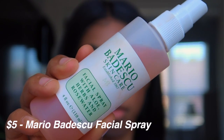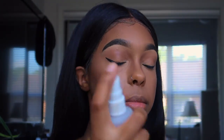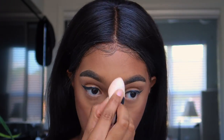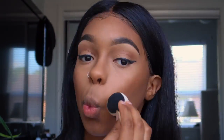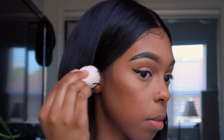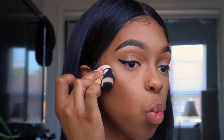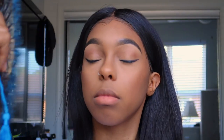Now I'm going to take my facial spray and really drench my face in it. My tip to you guys is to wet your face a lot and then push all the spray into your skin with a sponge — this really helps your makeup stay on all night and makes it look like skin. The way I like to do it is set your highlighted areas first and then use the back of the sponge to do the contoured areas.